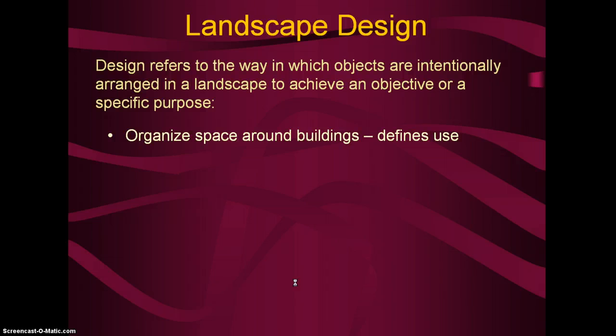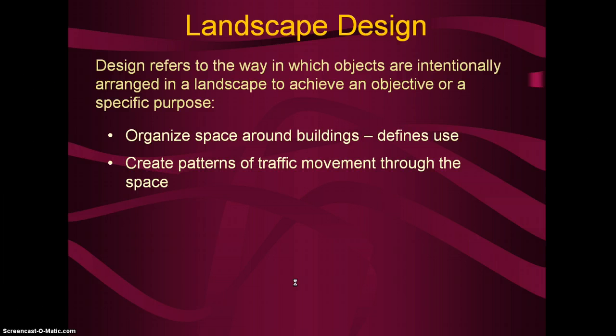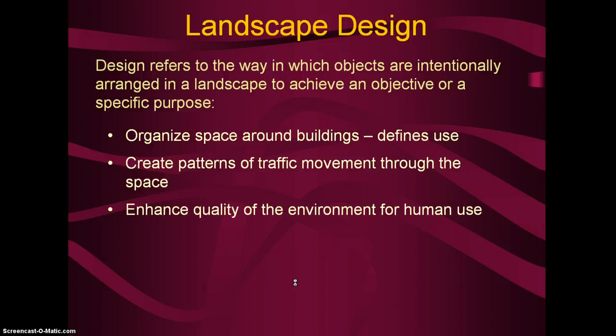So landscapes are all about organizing space around buildings. Buildings can be the feature, say your home, but then the landscape can be placed in such a way to accentuate that and define not only its look but also its use. Landscape design also helps to create movement of traffic in and around the particular landscape, whether you're in a park or around a home, it doesn't matter. And of course, landscaping enhances the quality of your life in this area.